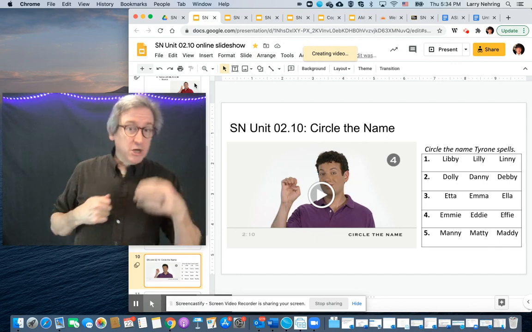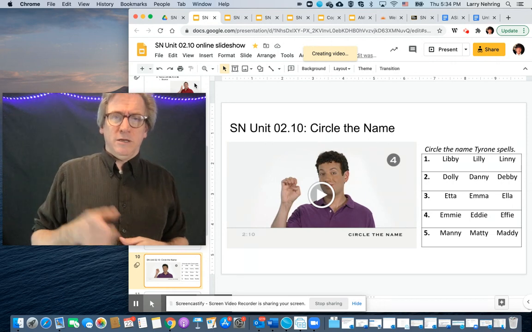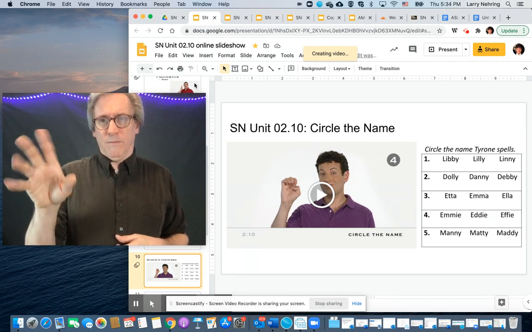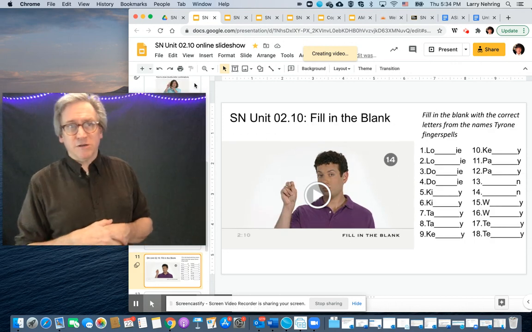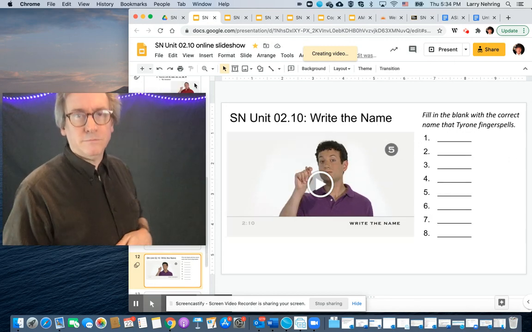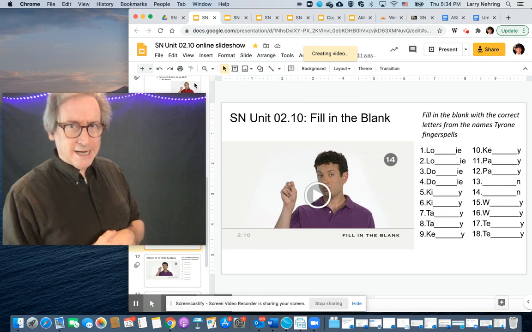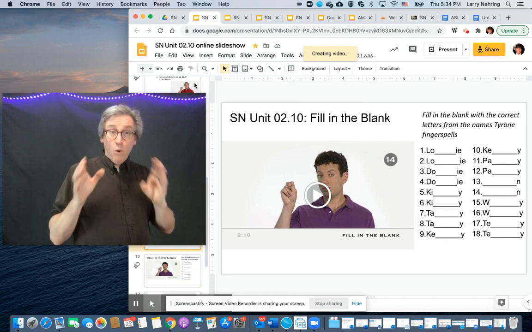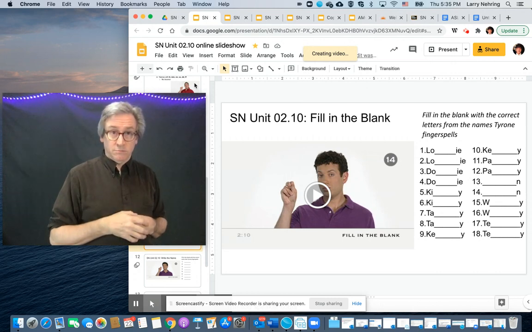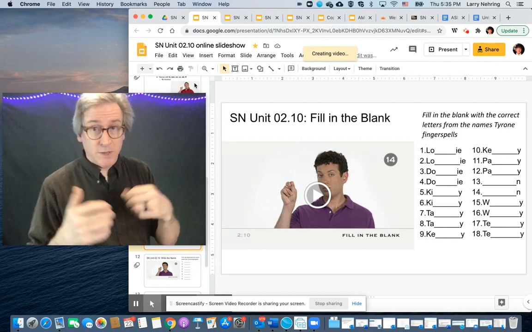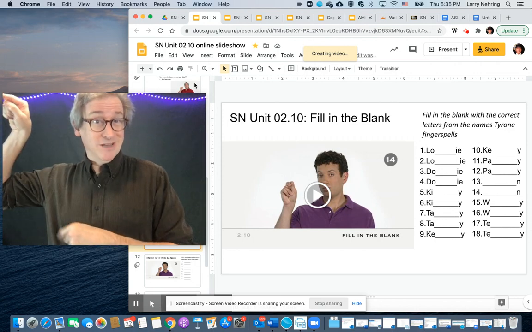Now, this is the homework from the book. And again, you don't have to do homeworks. These are just good practice. Ty will sign different names. You just circle which one they are. Fill in the blank: what are the letters he puts in the middle? And then what is the entire name that he fingerspells? I'm going to go up to the fill in the blank again and point out that there are a lot of context clues in those answers. You have the beginning letters and end letters for most of them. You can narrow down the selections of what they're probably going to be, especially because you know what the double letters are that we're using.